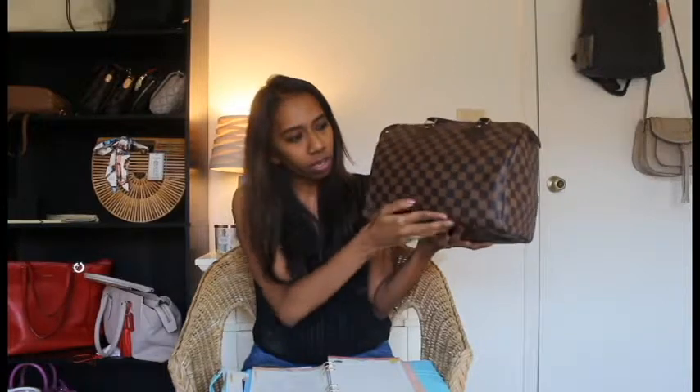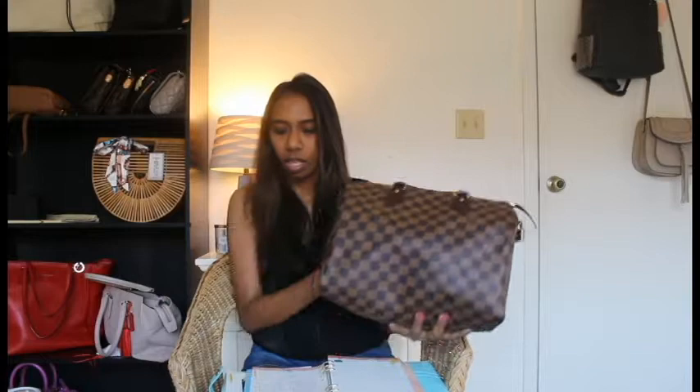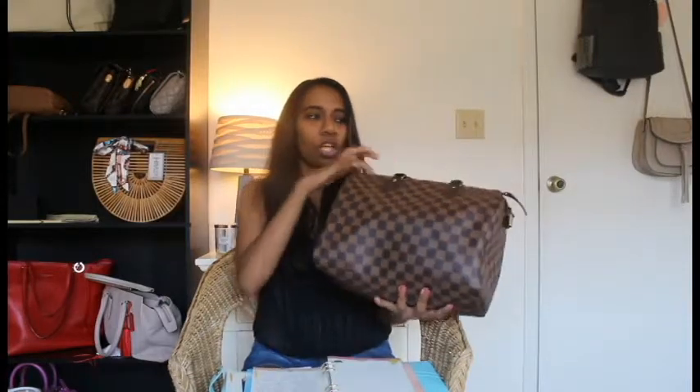If you're going to get a very stiff organizer or a very rigid base shaper, you may end up creating a crease line or something of that nature on your bag, which I don't prefer. This one I have is smooth and not very stiff, but if it were very stiff it may cause creasing to your bag — which I at least don't prefer.